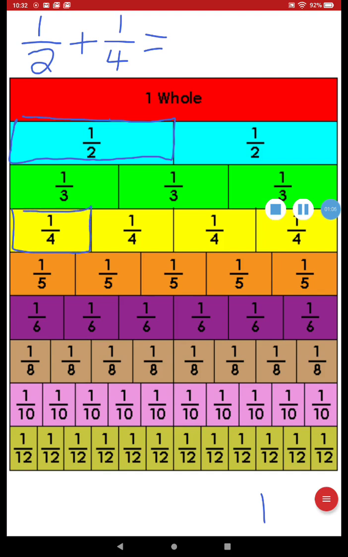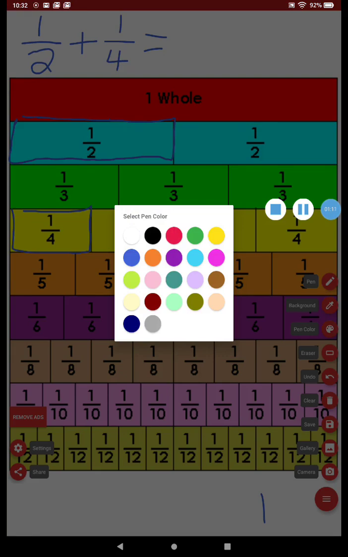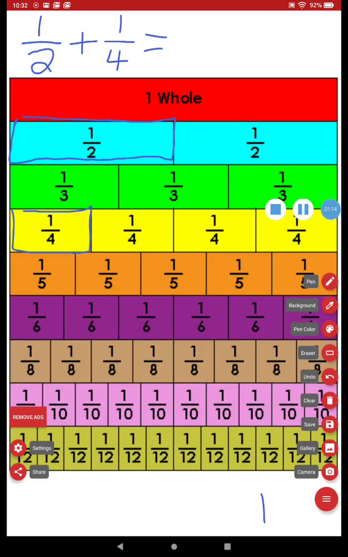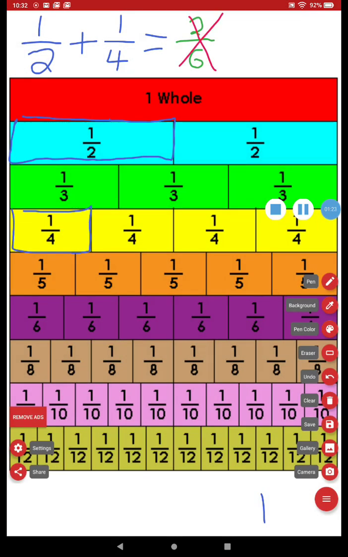Okay, now you might be tempted to look at that and say, oh, that's easy, Mr. Ivan, I can do that. 1/2 plus 1/4 is going to be 2/6, right? And not right. Why is it not 2/6? Well, let's come down on a rainbow fraction chart and circle 2/6. 1, 2. Do you think this plus this equals this? No, you can see that doesn't add up at all.